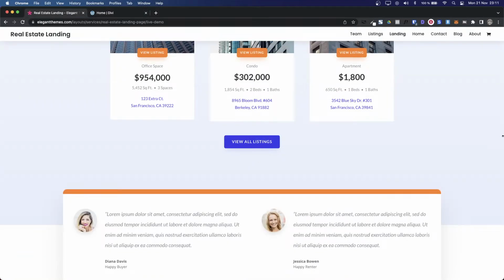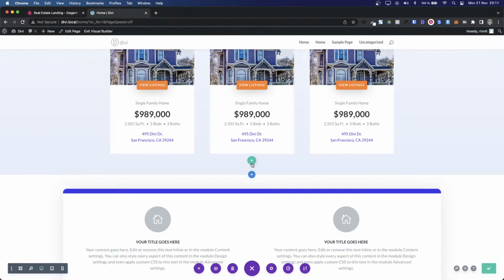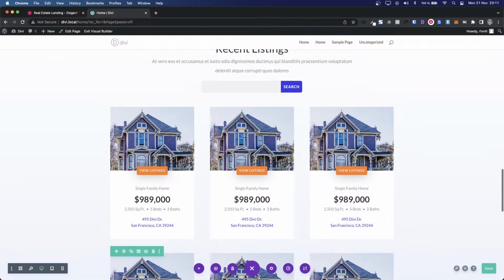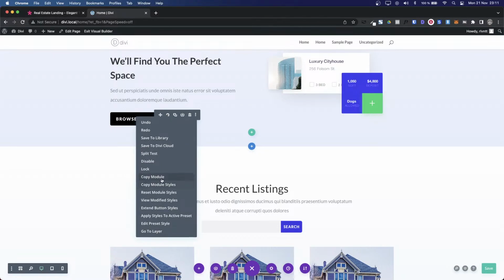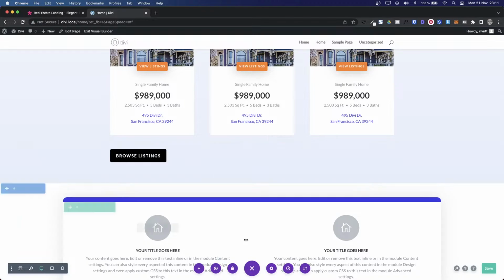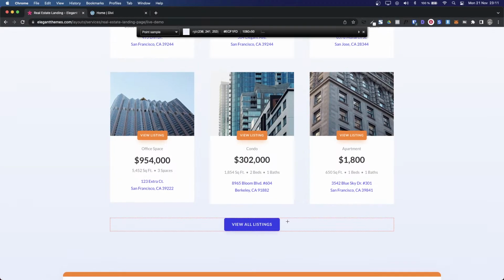And what I want to do is this view all listings button be under these 3 modules, these 3 cards. So to do that, I'm going to add a 1-column row. I'm going here, I'm going to copy this module and just paste it here. And of course, I'm going to change the background color.